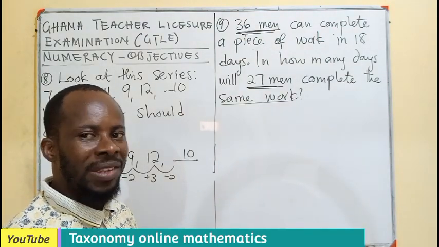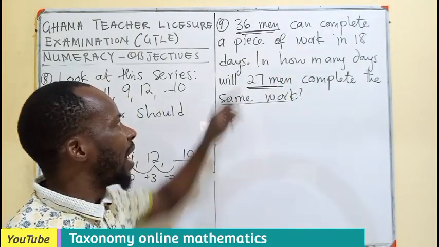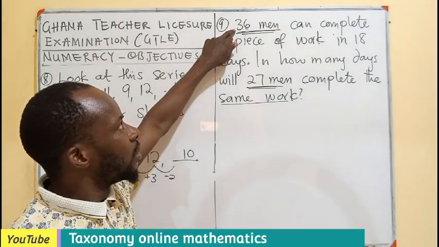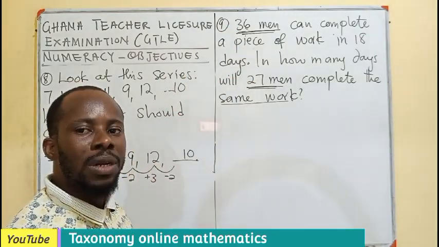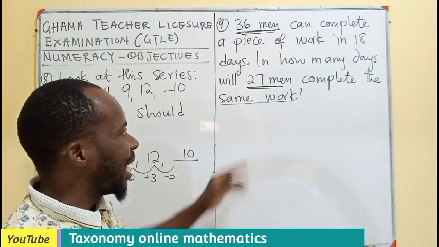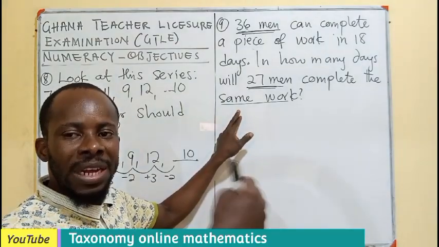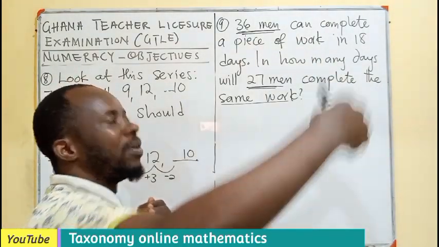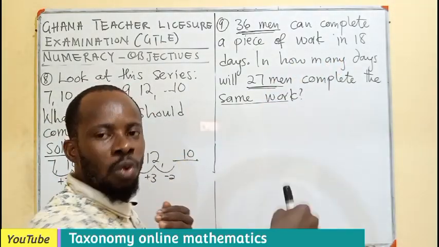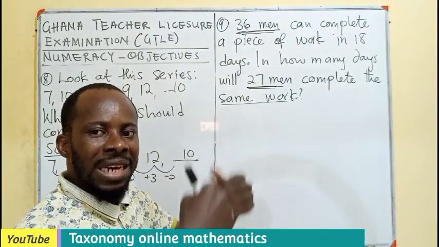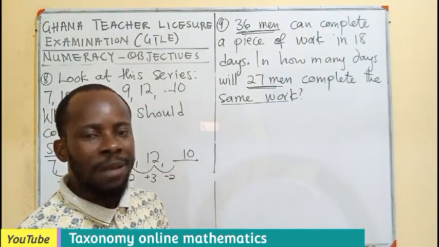If you imagine the plot is big, one person is reading 2 rooms in that 18 days. Now that the numbers has reduced, they are no more going to have 2 rooms per person. It means that 1 person has to work with more than 2 rooms. But they are saying they are working at the same rate. So the number of days will increase. It will no more be 18. Because 1 person will still read that 2 rooms, but there will be excess number of rooms without work. So what do we do?